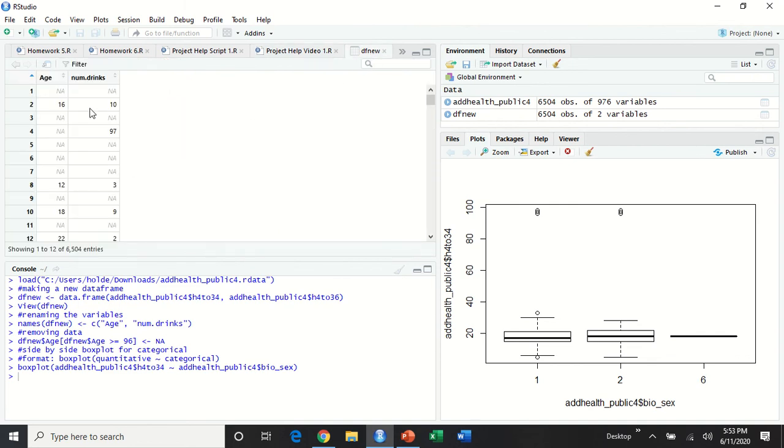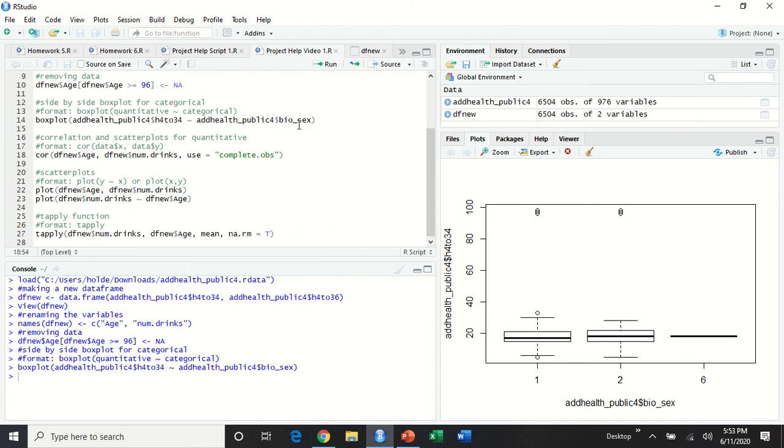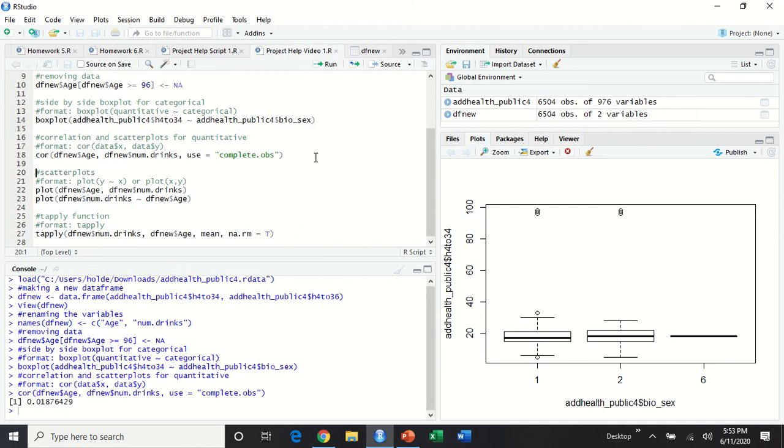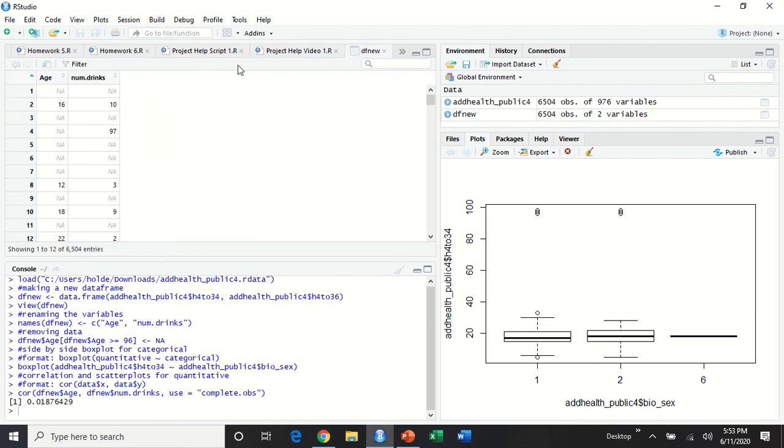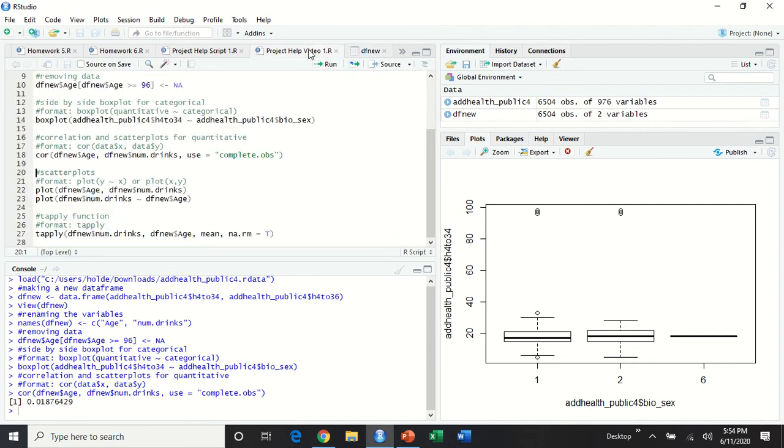The reason why is because since we removed some data for age, there are just NAs for age and there's a corresponding num drinks. So to find the correlation, we need to use complete obs because it's telling R to only find the correlation based on the numbers that are in complete sets, where our observations are complete, instead of just one number being blank.